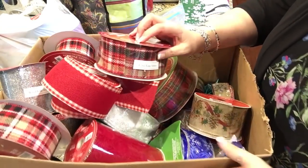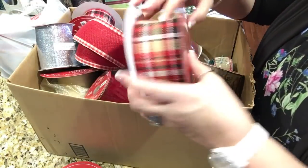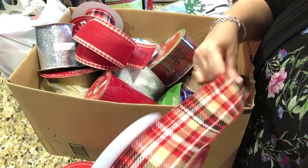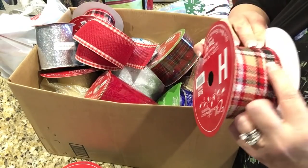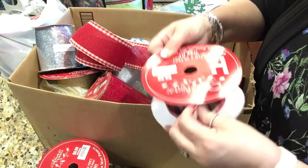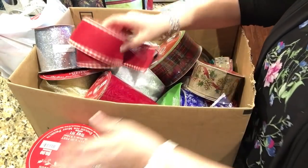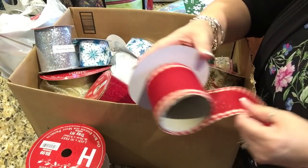So let's start making piles. I love this. See, my decor in here is not this bright red. It is more of a burgundy. Obviously, I used this somewhere though. Love this. I bought some more of this year.